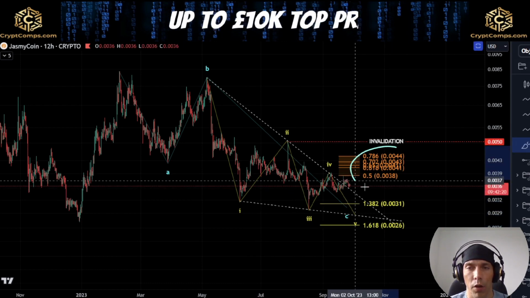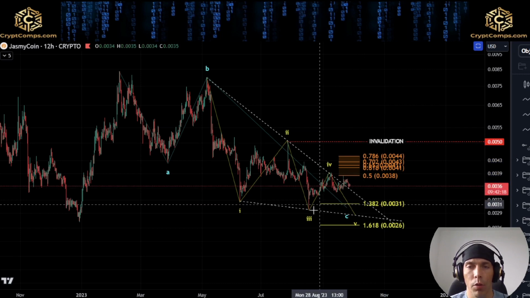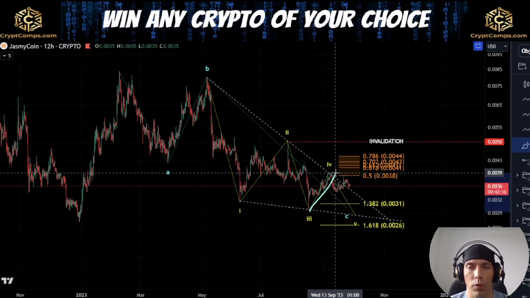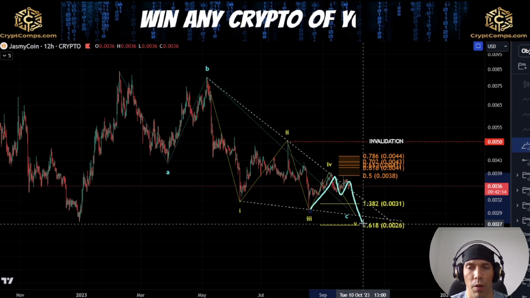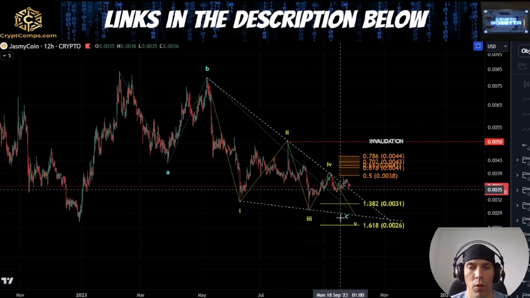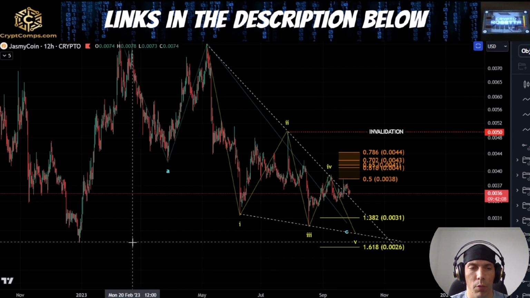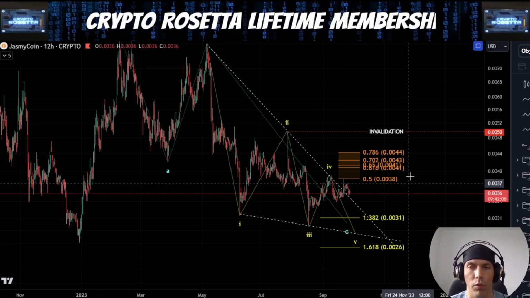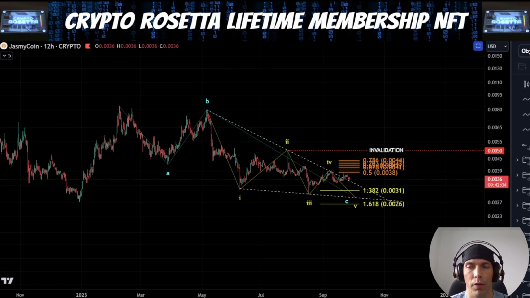If we fail to break back above 786, we could still just see price look to start to fall in another 3-wave move here. I would be expecting a break of this wave 3 low, but would not be wanting this to break this 0027. So that would be the only way we can protect this low.